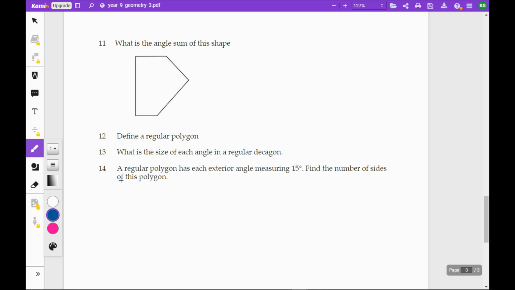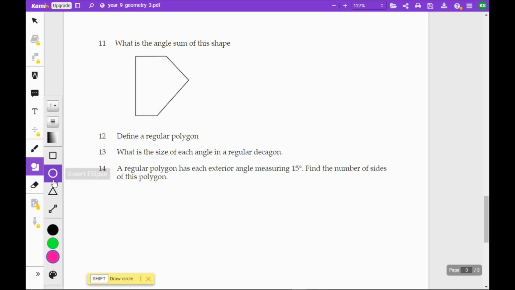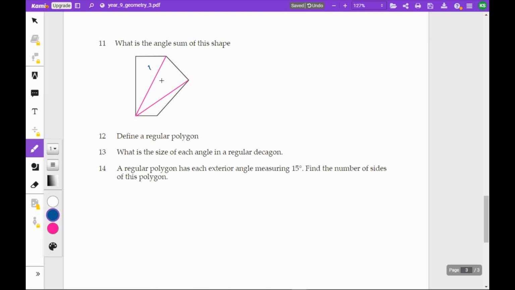All right, let's go through the first one here. The angle sum of this shape. The first thing I would do is draw some lines, right, and convert it into a few triangles. So if I take one corner and draw lines to every other corner, from there you can see I've got 1, 2, 3 triangles. So 3 times 180 degrees comes to 540 degrees. So that means if I add all of these angles up, it will add up to 540, and we put 5 of them. The question says, what is the angle sum of this shape? Well, the answer is 540 for this one. That's about it.